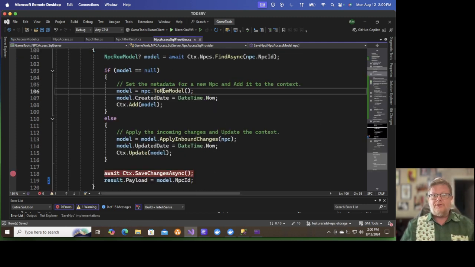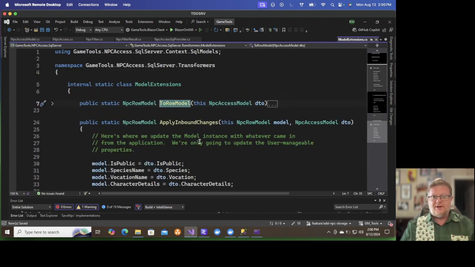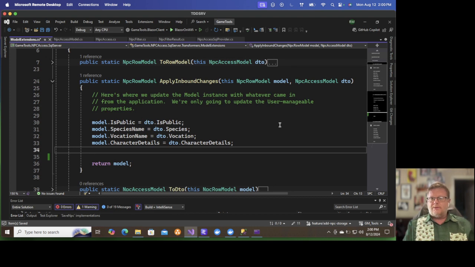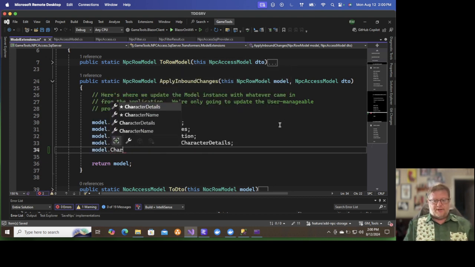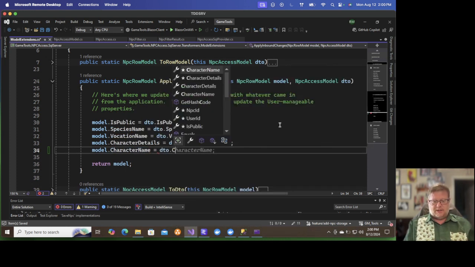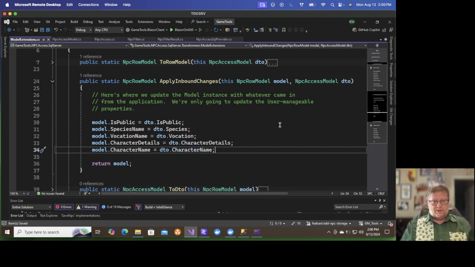Save that, come back in here, and we got to go into .toRowModel, go to definition, apply inbound changes. Is going to be model.character name equals DTO.character name. Boop. Save that.